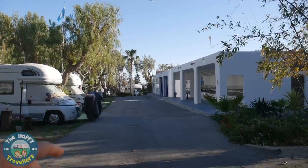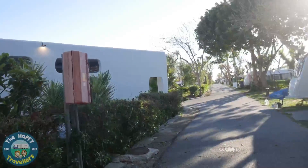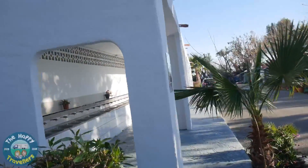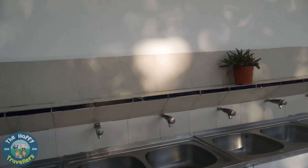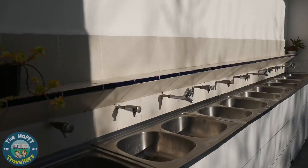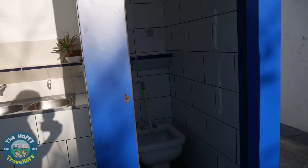There are the men's showers further down that way, and on the other side there's the washing-up area. If you're doing your dishes, you can bring them all up here. It's a very nice clean area — thoroughly cleaned every day. There are plenty of sinks here. Not all have hot water, but those in the know — it's these ones with the different type of tap that have hot water. Right next to here is your Elsan emptying point.